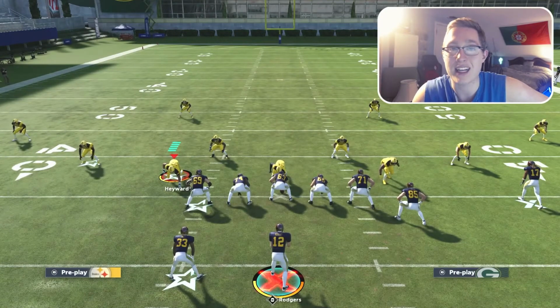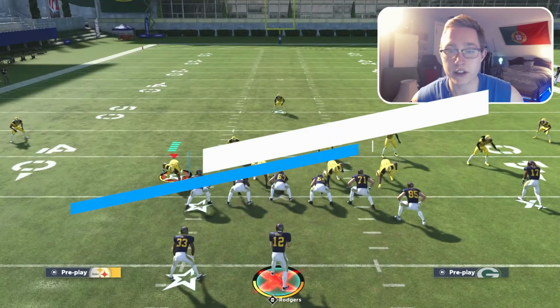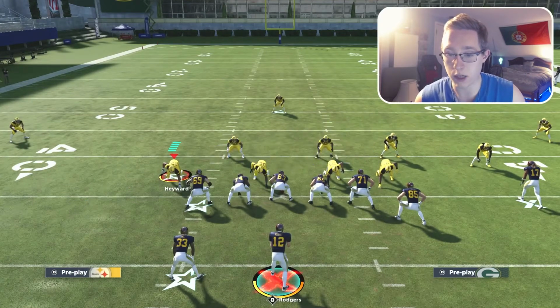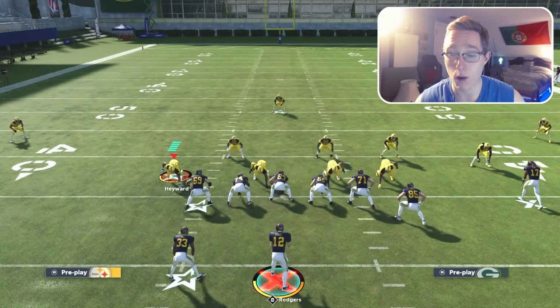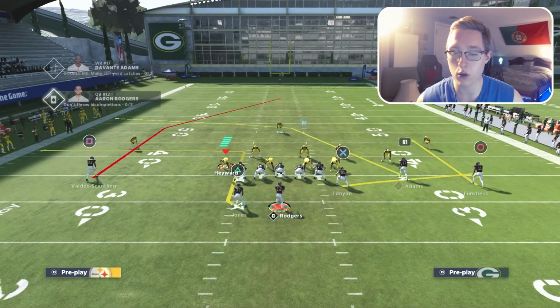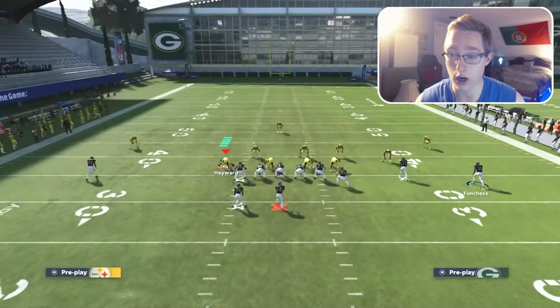But now, guys, let's go ahead and finally move into the man coverage beater, and then that'll be the end of this video. Alright guys, so right here you see that I am facing a cover 1 man coverage. What we're going to be really focusing on here is setting up this play once again, just like the cover 2, cover 4 palms, cover 4 drop beater. We're actually not going to be looking at this post route this time. We're going to be looking at the option route, the crossing route by R1, and this curl route.